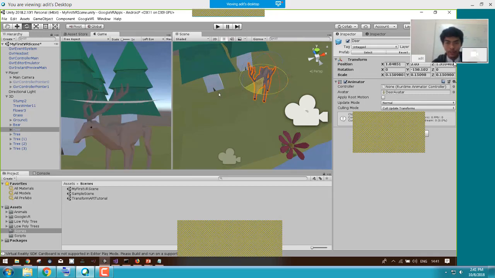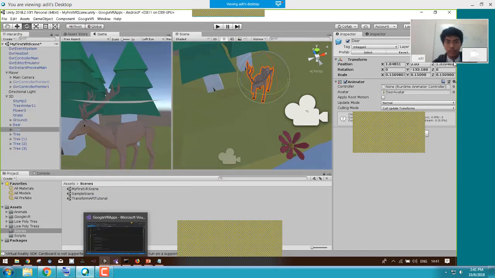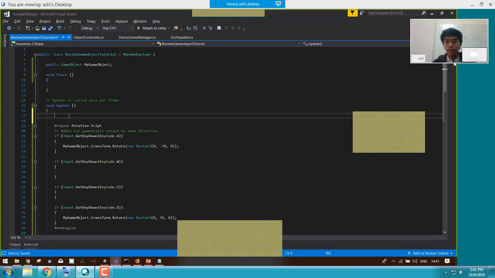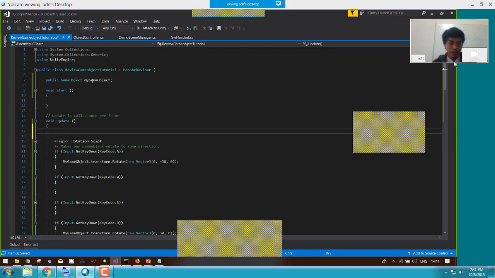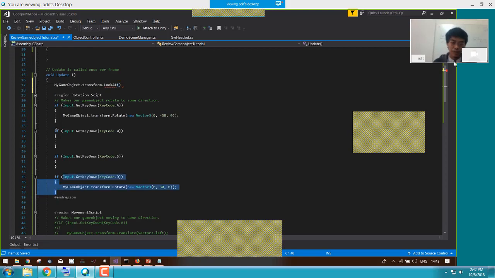So in Unity, we have some script or API that we can use, it's called LookAt. So let's make our game objects already, and we can see my game object transform and LookAt. The usage of the script is to make some game objects in our VR look into our eyes. As you can see, this method requires only one parameter, which is the transform of our target. So let's comment this script on before we do anything.